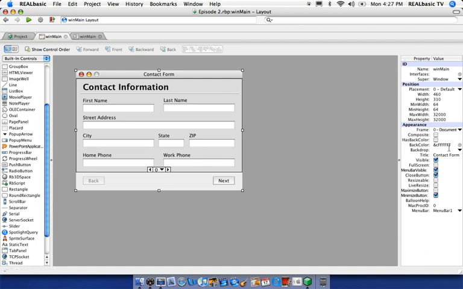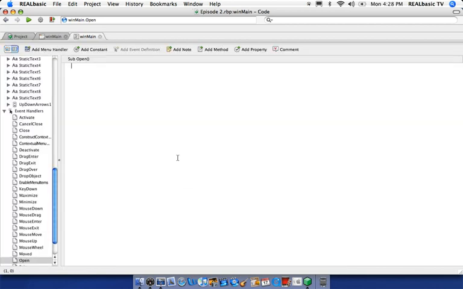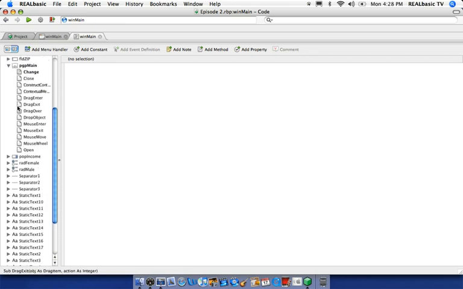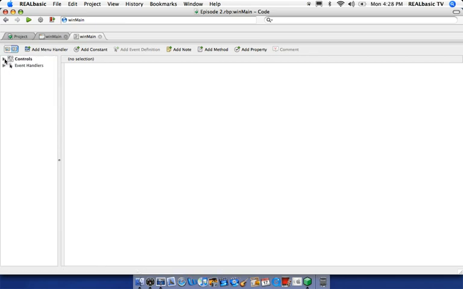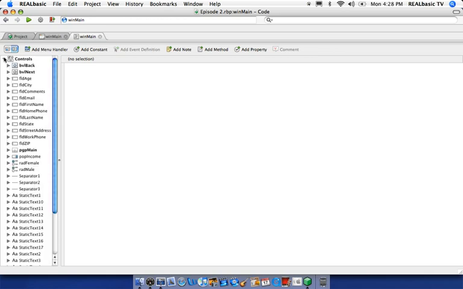Now you're familiar with properties over here, and properties within an object are very similar to the properties of a control. Let's go ahead and switch to the window main code view here, and you can do that either by clicking on this tab or double clicking on the white space here in the background. And I'm going to reduce the size of all these drop down arrows right here, of the controls as well. So you see we can hide all these controls, which makes it really nice.